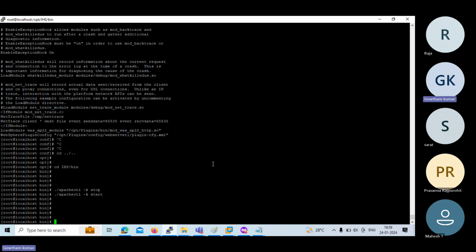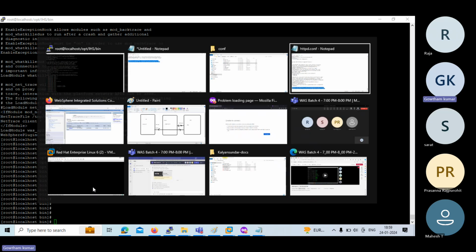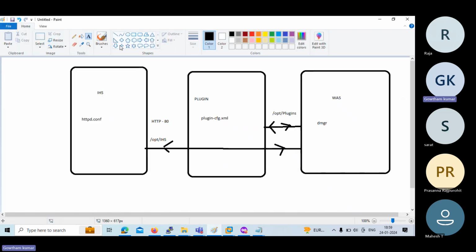Now I have started it. So now we have successfully integrated, or established communication between, your IHS and the plugin.